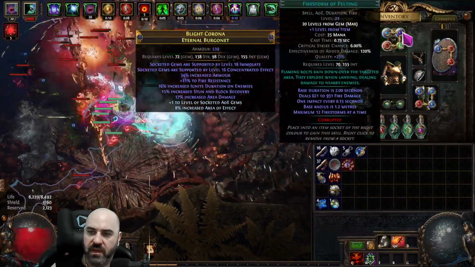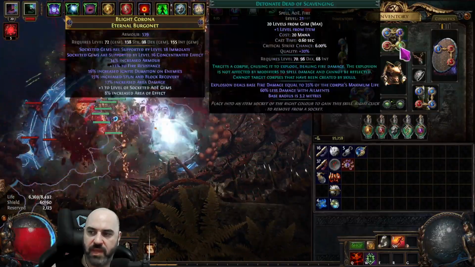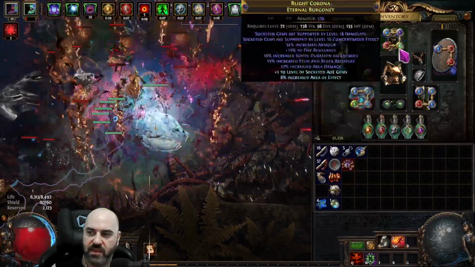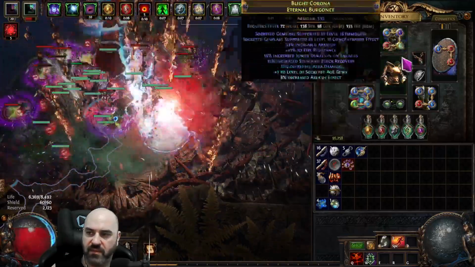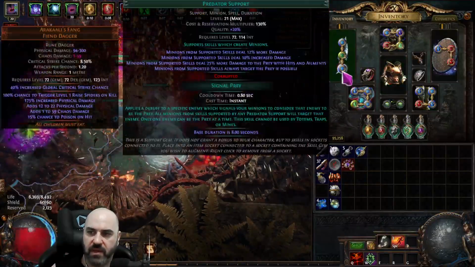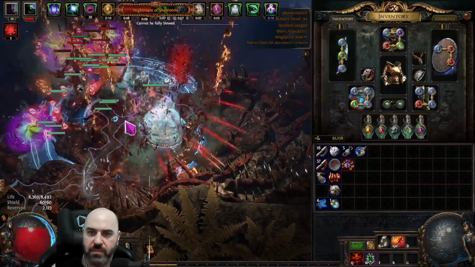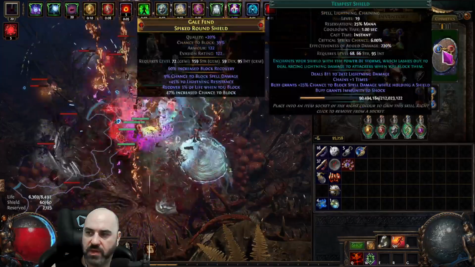Firestorm of Pelting, if you don't want to purchase it, is easily farmable in Uber Labs. Same goes for Detonate Dead of Scavenging. These are both just a little bit more damage than the non-transfigured versions of the gems. Our Kali's Fang is currently bound with Unbound Ailments, Predator Support, and Void Manipulation. We're going for poison damage primarily as the way that we are killing bosses.